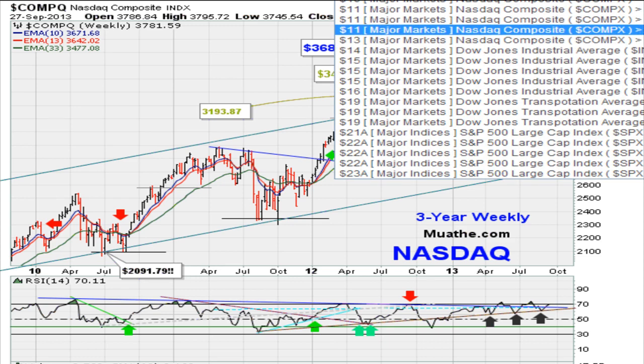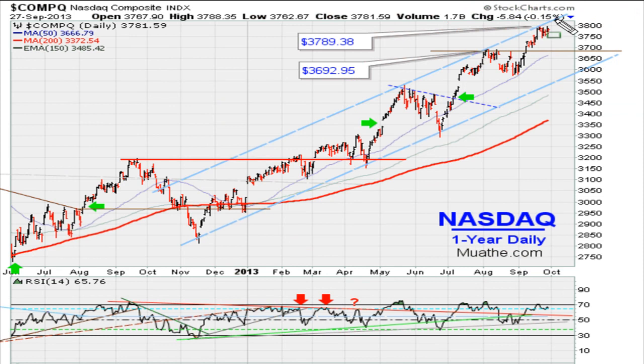On the daily, we see that there's a closing level here of 37.89 that the market has been unable to close above. Ever since we closed above that level, we've been unable to retake that 37.89 level. So that seems to me to be an area where the market could show signs of stalling short term. Of course, the main support is going to come here, the previous daily closing high. And of course, when we broke out, we slashed above that, never came back. So we'll see whether the next target for this market is to come back to this level here of 36.92 to test the previous breakout.